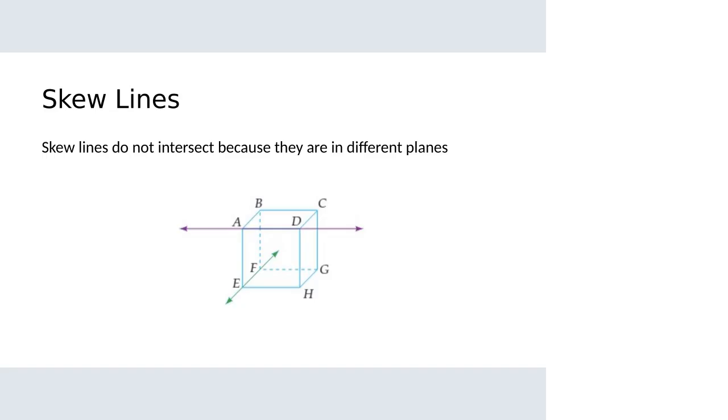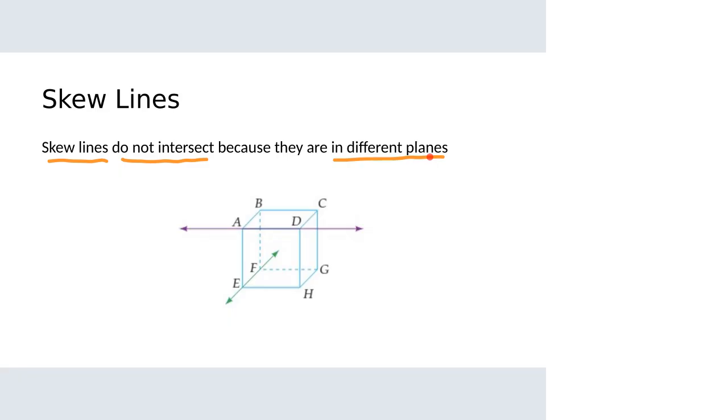Here's that definition that I mentioned that might be new for you, why we had to say that parallel lines are in the same plane. Because there's another thing that we don't use often, but skew lines. They don't intersect, but we don't call them parallel. The reason they don't intersect is because they're in different planes. And I want you to look at this picture right here with me for a minute.